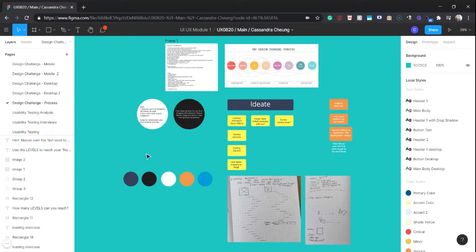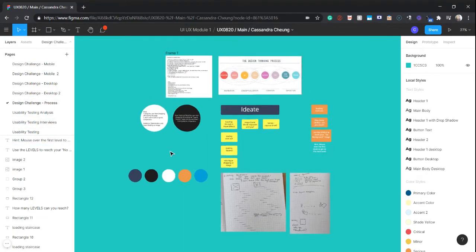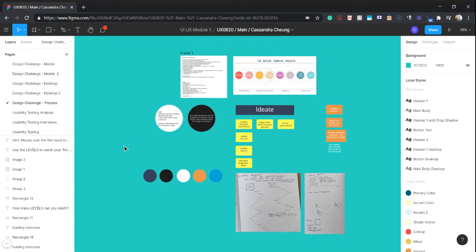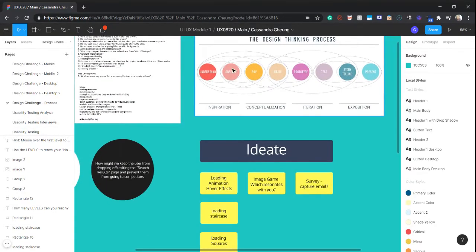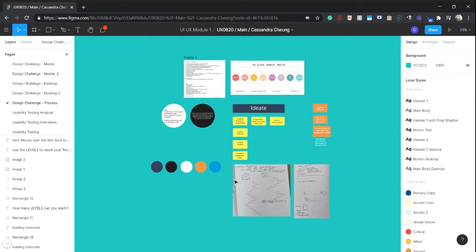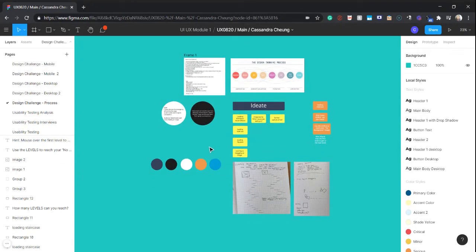Here we even had a design challenge in the past class on Saturday. And so here's the design thinking process. We had a design challenge thrown at us, kind of like a whiteboarding exercise you would have as part of an interview process.